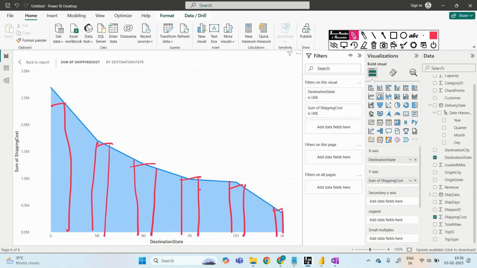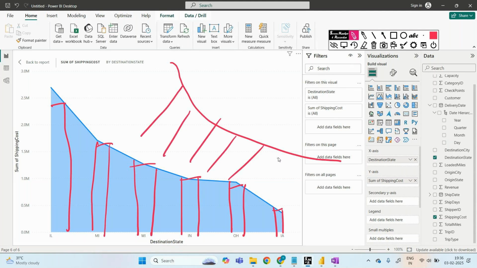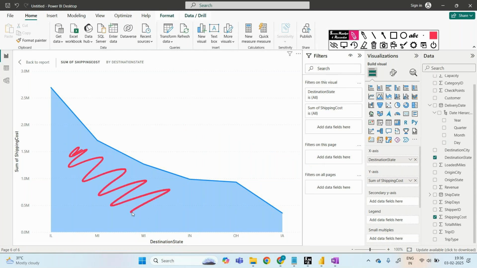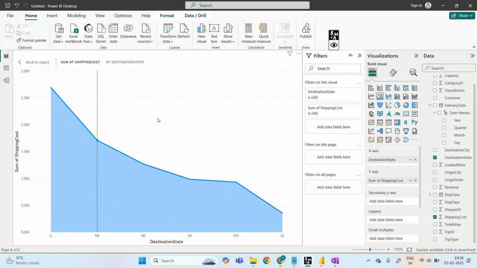But here in the area chart, the area below the line is filled like this. It is like this in the area chart. If I place my cursor onto here, see my cursor.